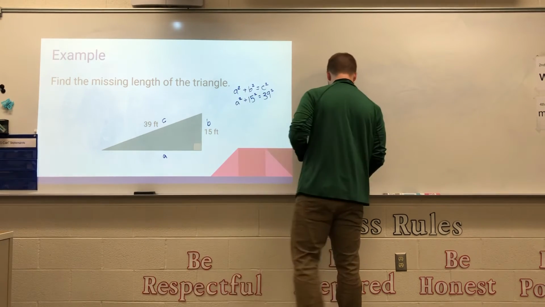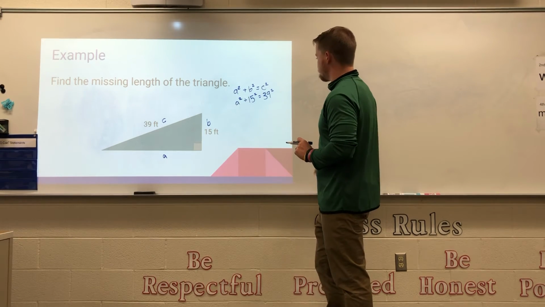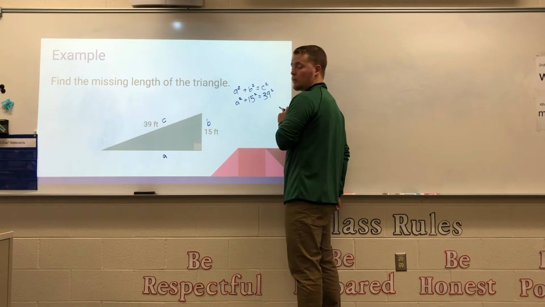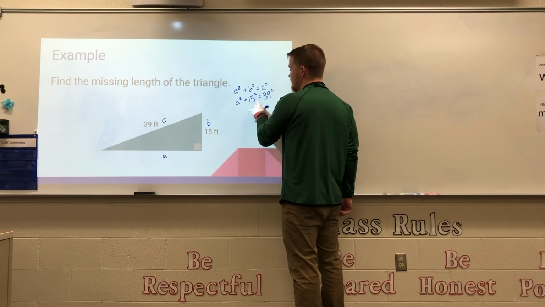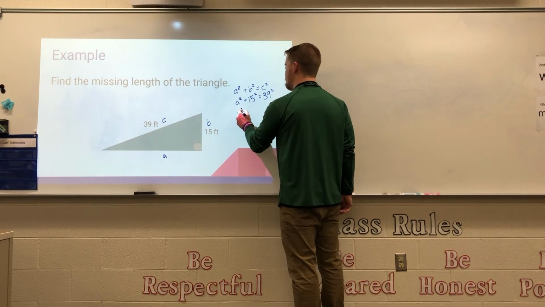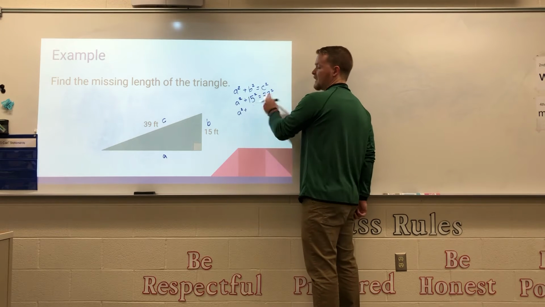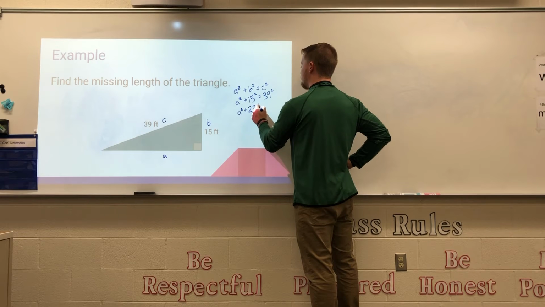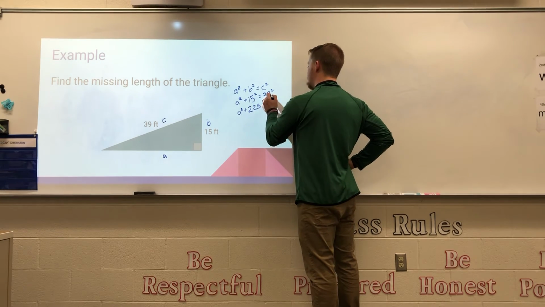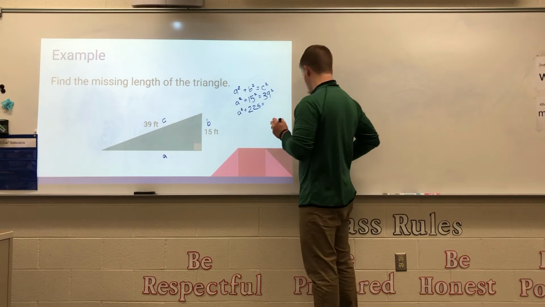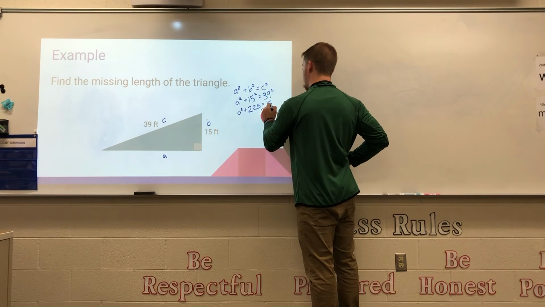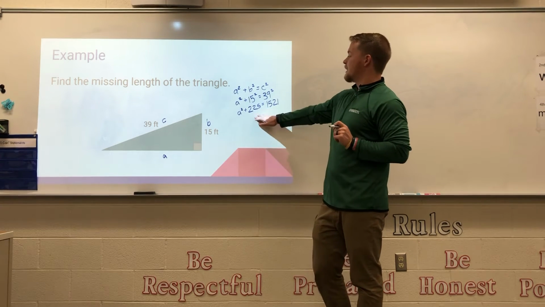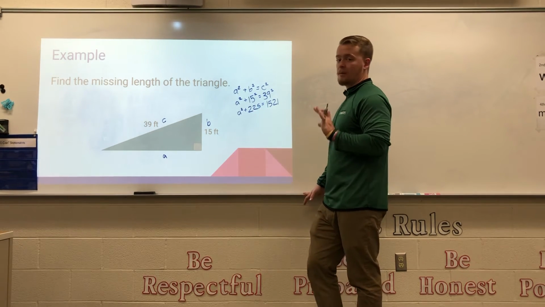Once we do that, I'll bring a calculator over just in case we need it. We're still going to simplify the things that are to the power of 2 before we do anything. So I'm going to bring down the a squared plus 15 to the second power, or 15 times 15 will be 225, equals 39 to the second power, which would be 1521.